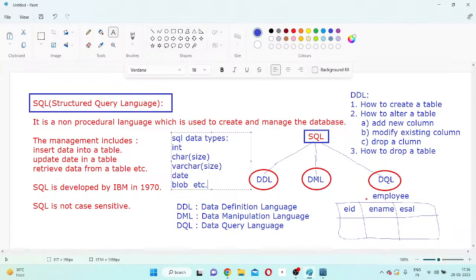It allows both character data and numeric data.